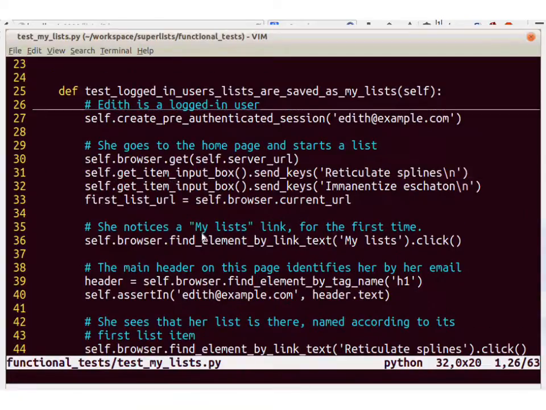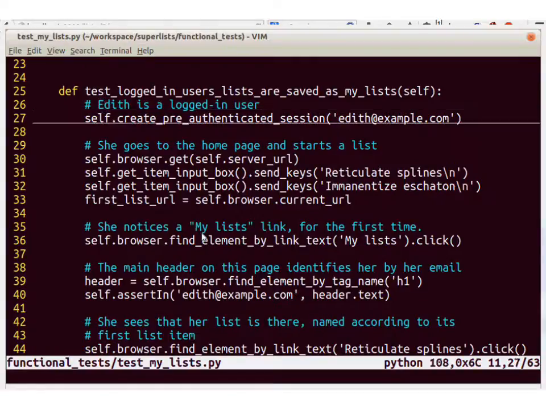What this test is going to do is pretend to be a user of the website, and you can see that the functional test has these little human-readable comments that go through it. The functional test maps to a user story. If you're doing some sort of agile development or requirements gathering, you might write down these comments and give them as a requirements document to your client. And so this is imagining what a new user can do with our website with this new functionality they want, the My List functionality.